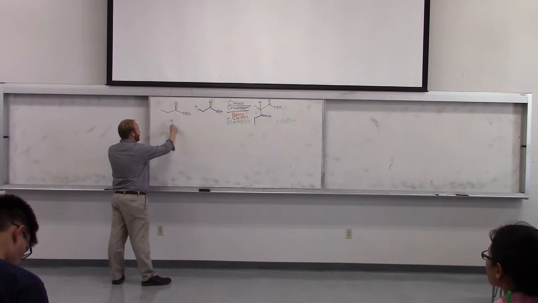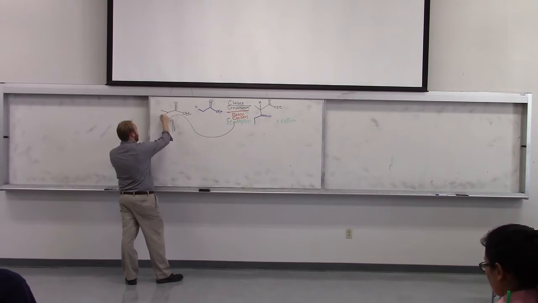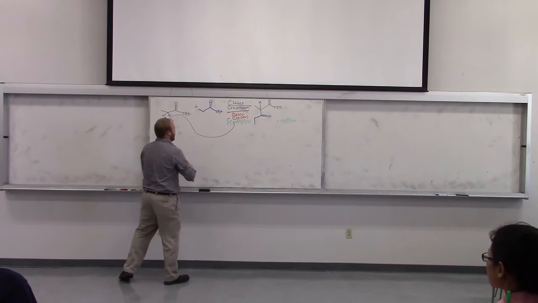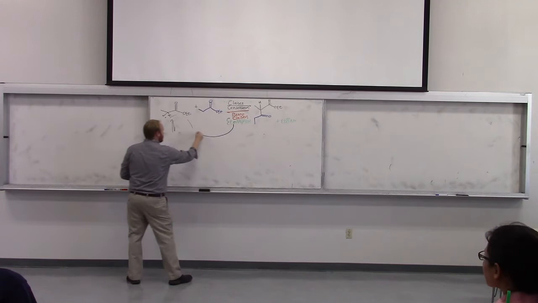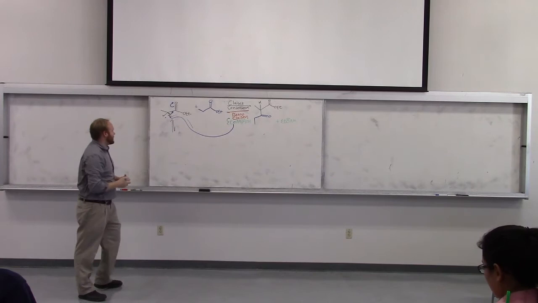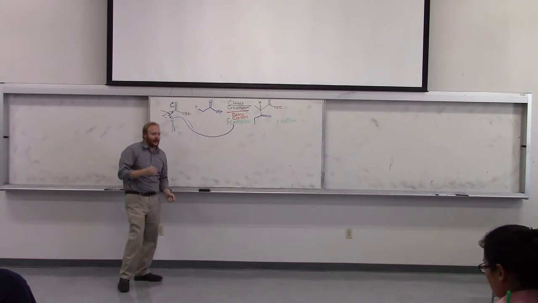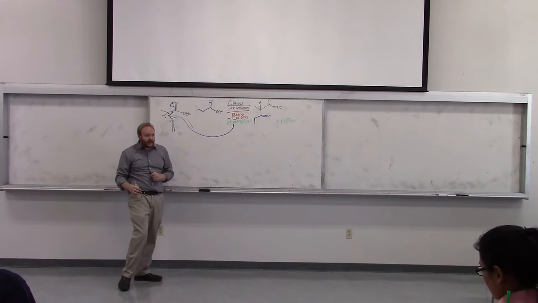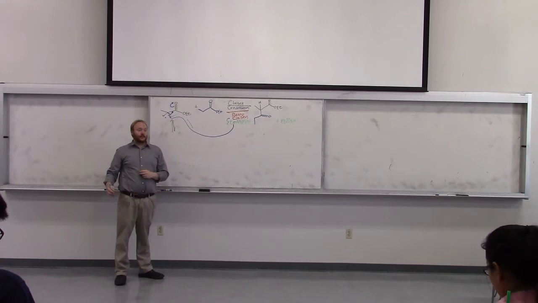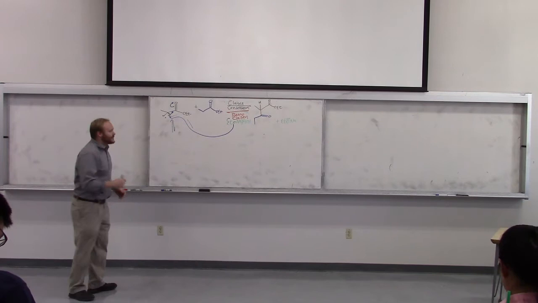So basically what's going to happen is the sodium methoxide is going to act as a base. And let me do the arrow in a different color so it's easier to follow. The sodium methoxide is going to act as a base, eventually forming our enolate. In this case, we're dealing with an ester because it's a Claisen, so we don't have to worry about thermodynamic versus kinetic because there's only one choice. When we talk about aldols, and we're starting to use ketones, that can change a bit, and then we have to worry about thermodynamic versus kinetic. But for the Claisen, we're pretty much home free. So we form the enolate, really the only enolate you can form.